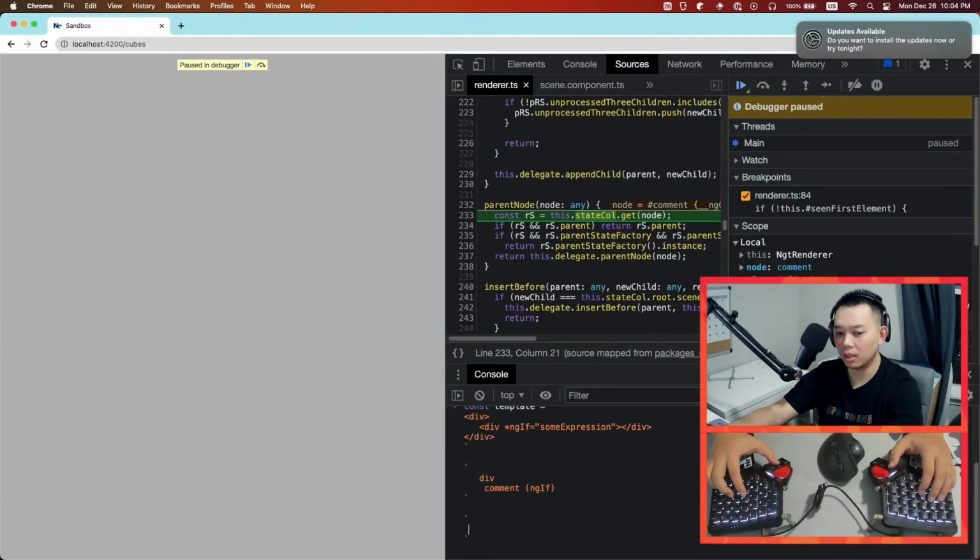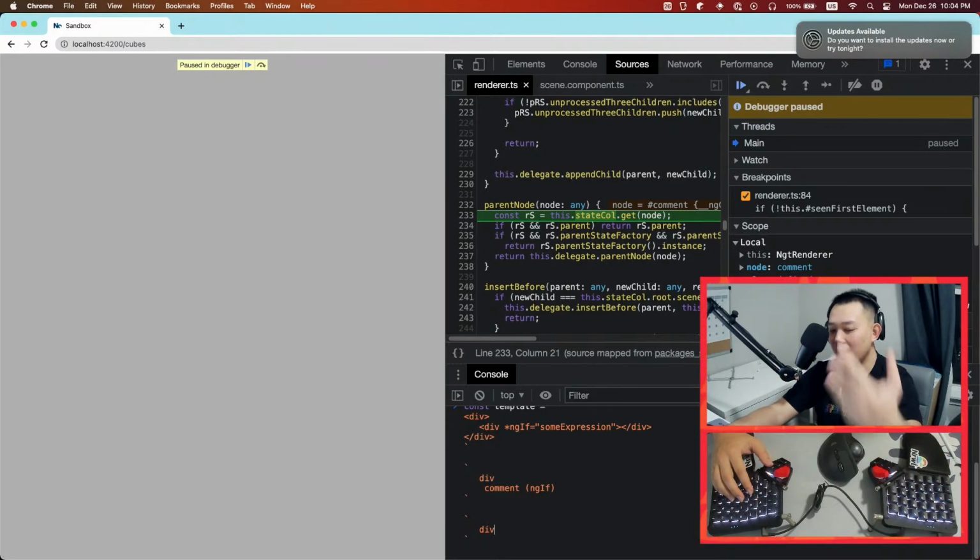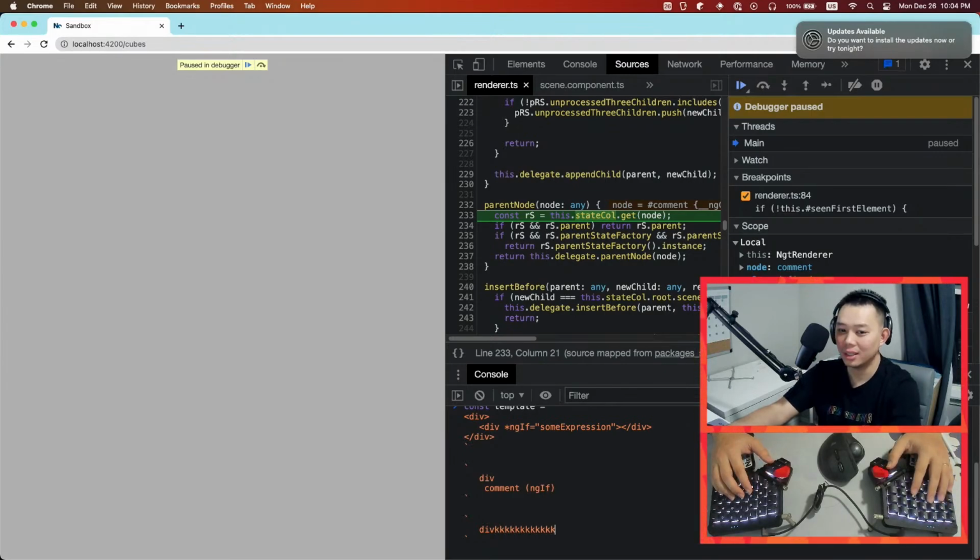On the next run, when change detection kicks in, which means that when your some expression changes, it's going to kick off some way. You might do it yourself, or some events patched by Zone.js are going to kick off change detection, making some expression change. That's when Angular is going to come in and reevaluate your template. So now let's say that some expression has been turned to true, and then ngIf is going to call create embedded view to render.